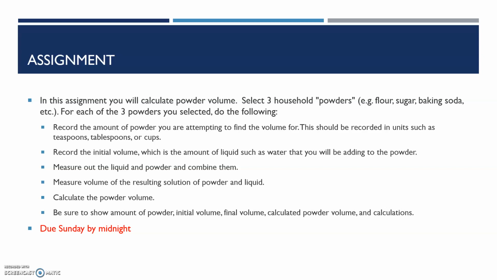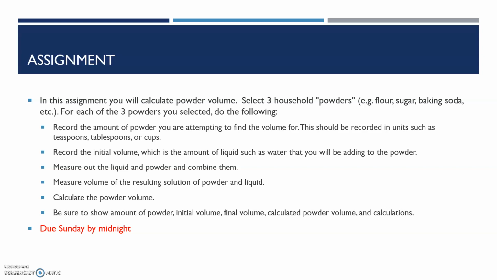You're going to tell me the amount of those powders, and you're going to tell me that amount in household units, whether it be a teaspoon, a tablespoon, or a cup. Now, don't go too overboard and waste a lot of your powders. Small is fine. If you just want to use a teaspoon of each, I don't care. That's perfectly fine. Don't waste a whole lot of stuff in doing this assignment.